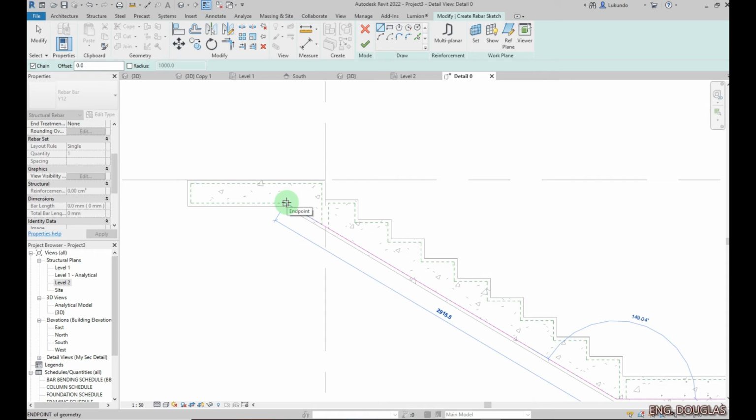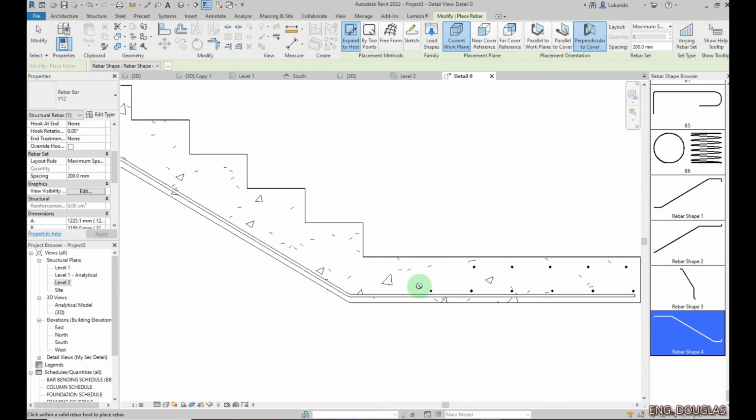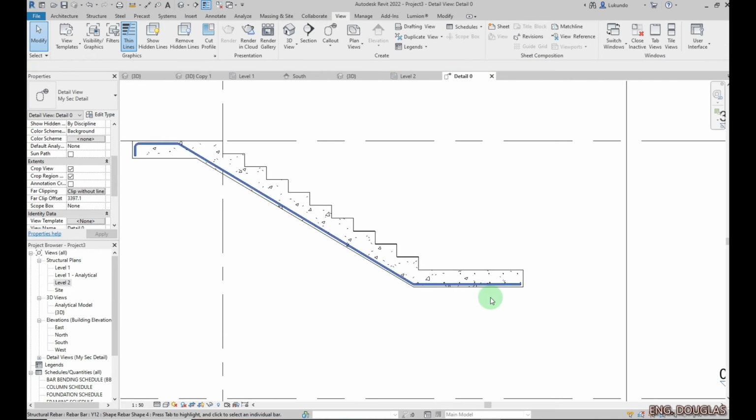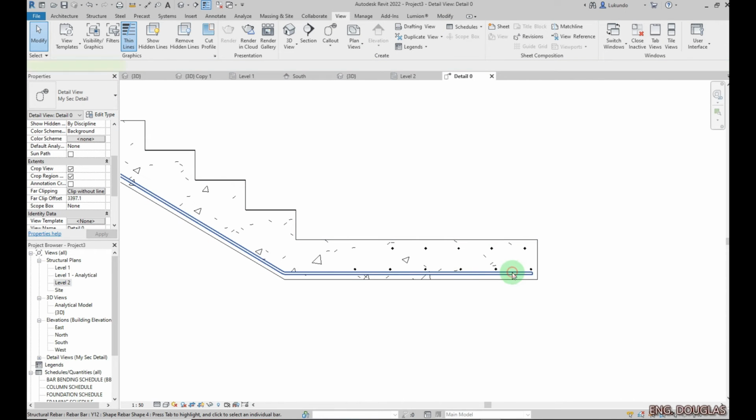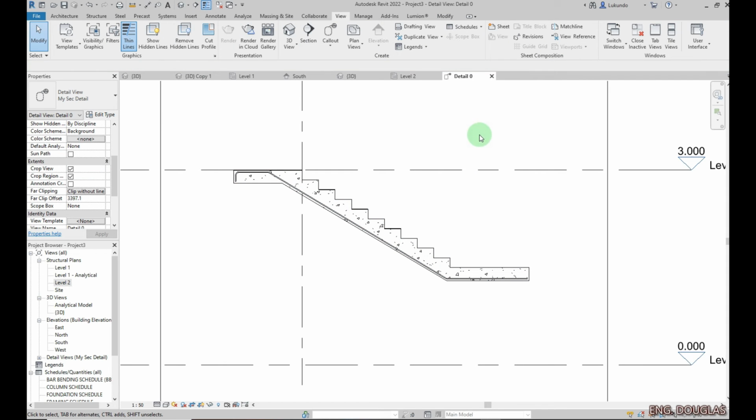Okay, then I'll go on top there, pick that one there, pick that one there, and down. Okay, then click on the green check mark. Okay, and I'll click on modify, and I'll make sure that for this one, I check the maximum spacing in advance up to 200. So 200 is right there. Then click outside there.